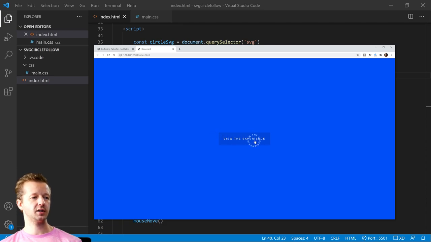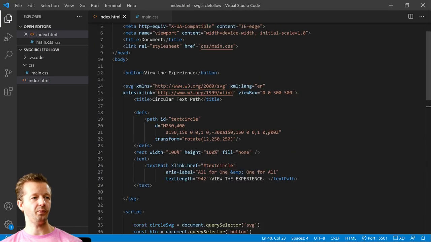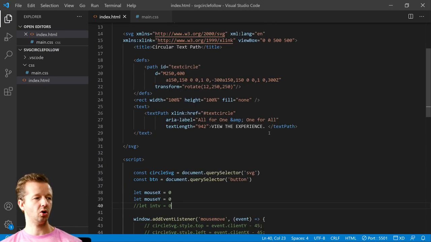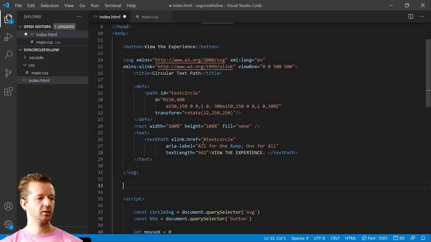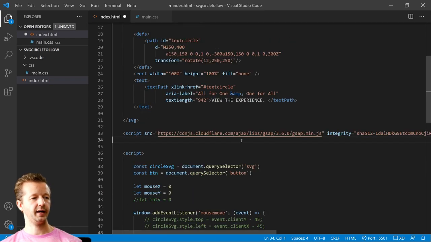Now, let's say, for instance, we want something to happen when the button's clicked. This little circular animation does something and the rest of the page does something. This is a good use case for GSAP. So what we can do is get the GSAP CDN link. If you just go to Google and type GSAP 3 CDN, you'll get it. It's also in the Codepen for this tutorial. So just go ahead and paste it. That's all right here. And we can create a timeline real quickly.